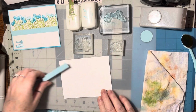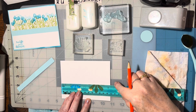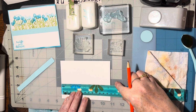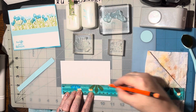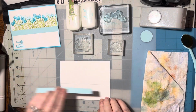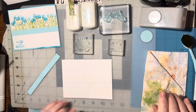All right. So first things first, we need to take a ruler and we need to draw a line going across about two-thirds of the way down. That should be about good. Okay, just go ahead and draw a nice light line. It doesn't have to be very dark. And you're not going to erase it either because you're going to actually cover it up with this. So if you can see better with a pen, go for it.